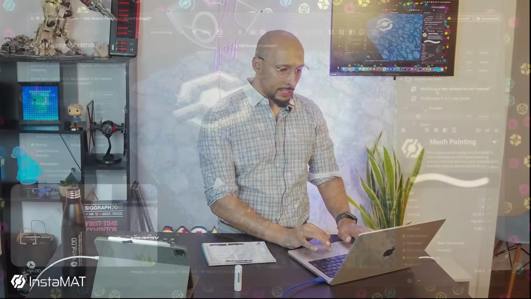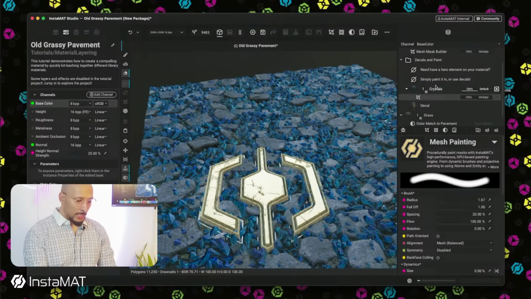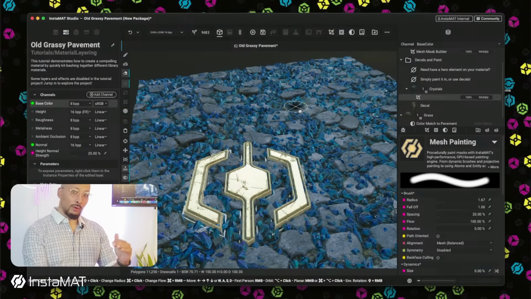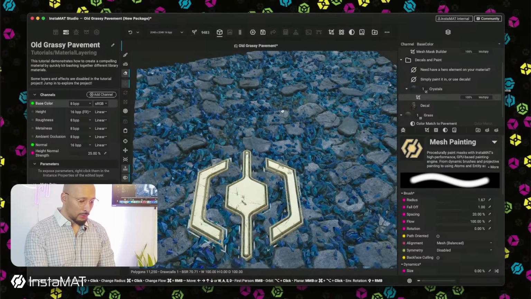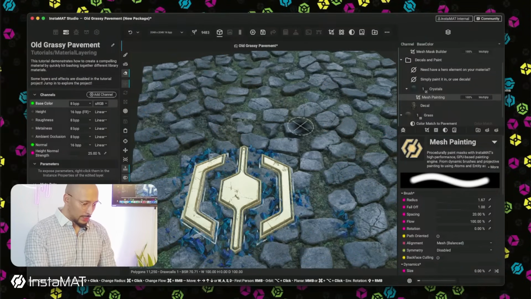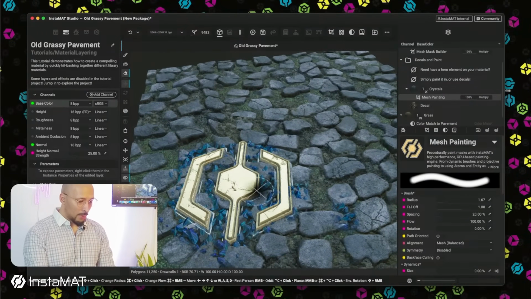You can see how even though the crystals are here in the middle, they're not covering the whole material, because they automatically do a very specific blend using the height information from the lower layers and its own height information to figure out how to create a mask for this. And if I re-enable this mask, you can see that it's actually masking off the area around the InstaMAT icon.